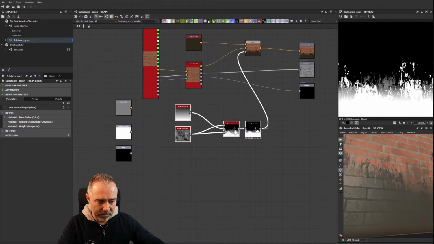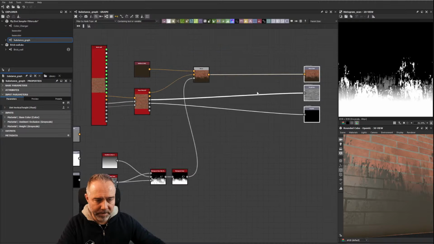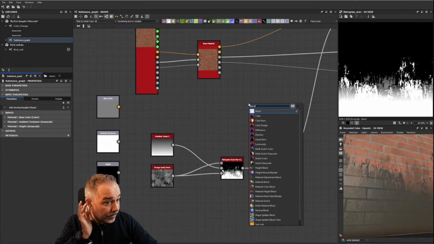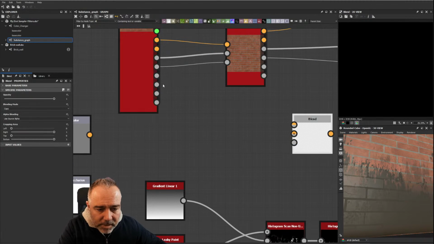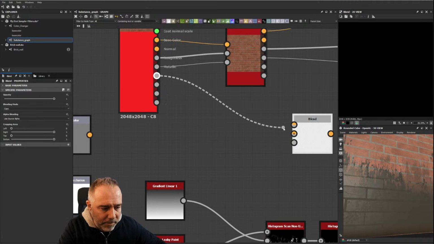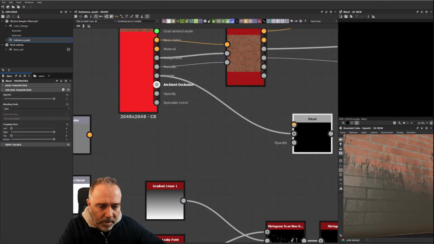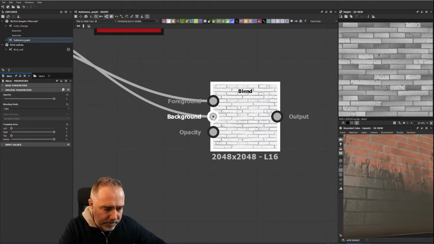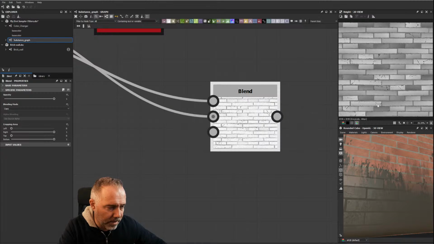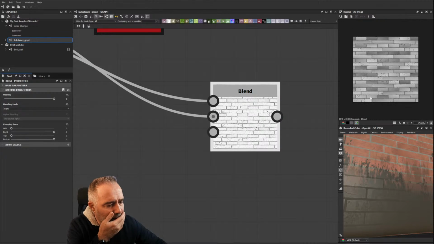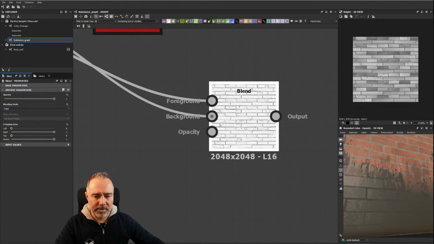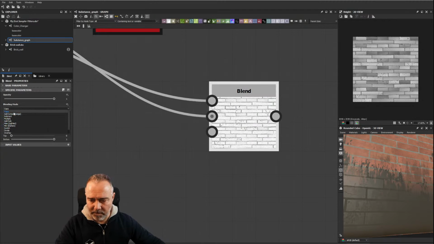Oops, sorry. I'm going to move that a bit, making some space. And I'm going to use a blend node. And let's use the ambient occlusion, maybe the height map first. The blend is here. This one is here. I'm going to invert this one. Should I? Let me think. I'm thinking out loud. Well, we will invert the final result at the end, maybe. So I'm going to make once again a multiply and see how it goes.